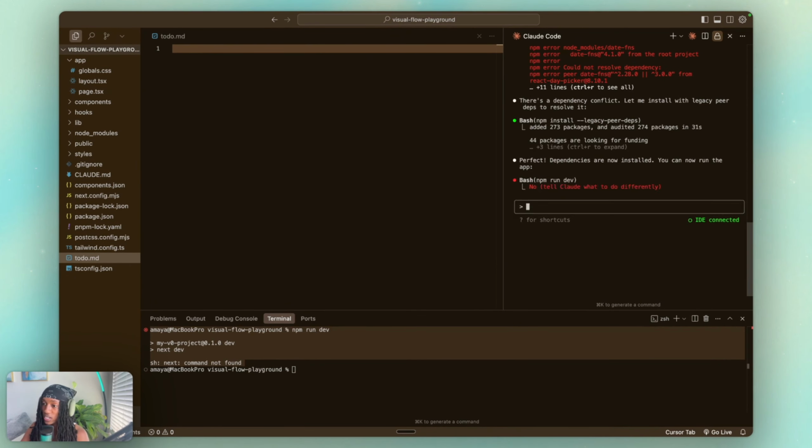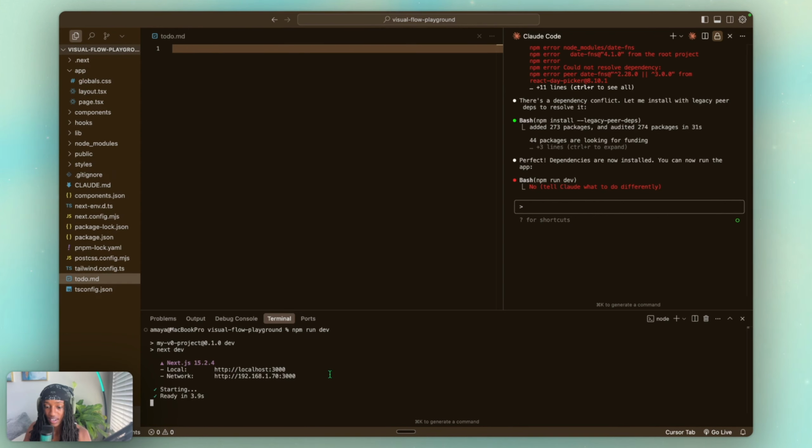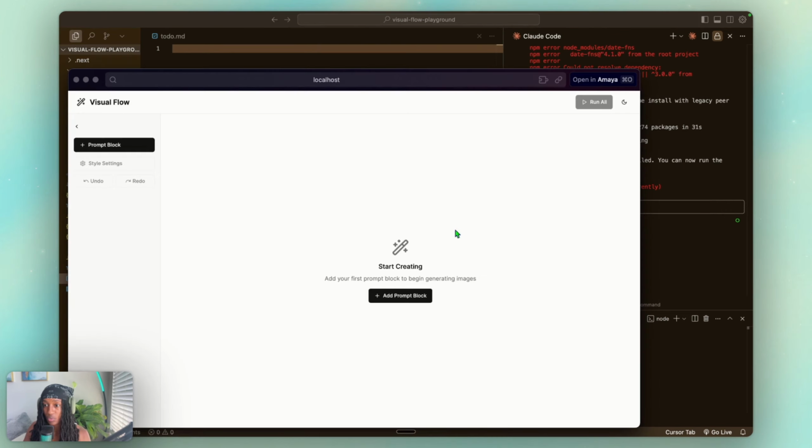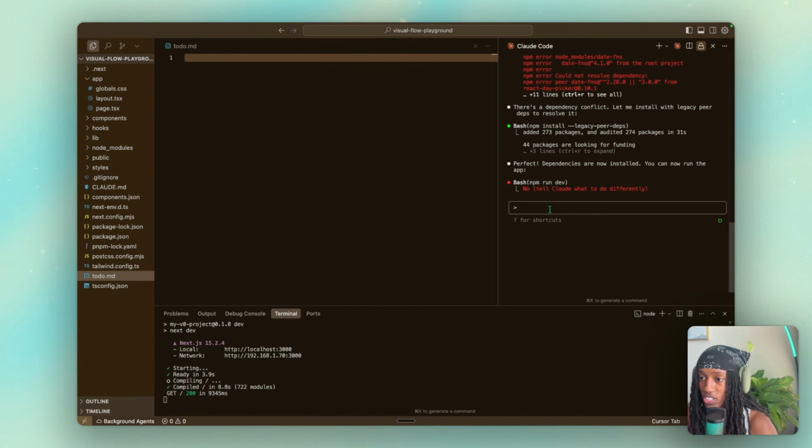And I'll come back here and I'll clear this. And now I'll do the same command, npm run dev, and it is going in and looks like our app is running. So what I'll do is come command click, boom, and boom. Beautiful. We're here. So let's go open that in that tab. And yeah, let's see. We have our prompt block and everything's looking good. We have dark mode intact. Awesome.